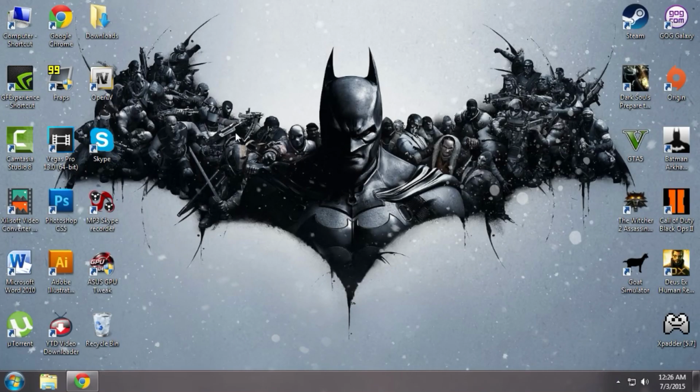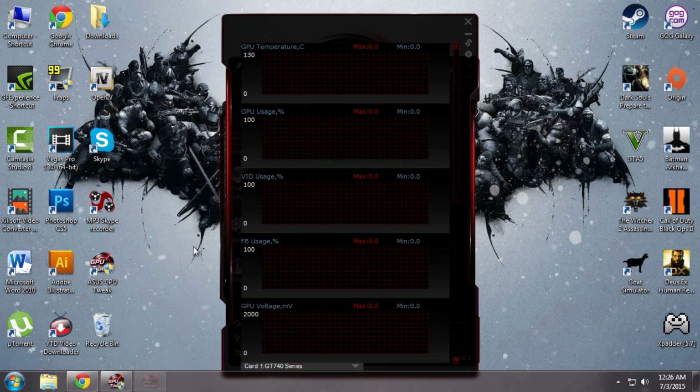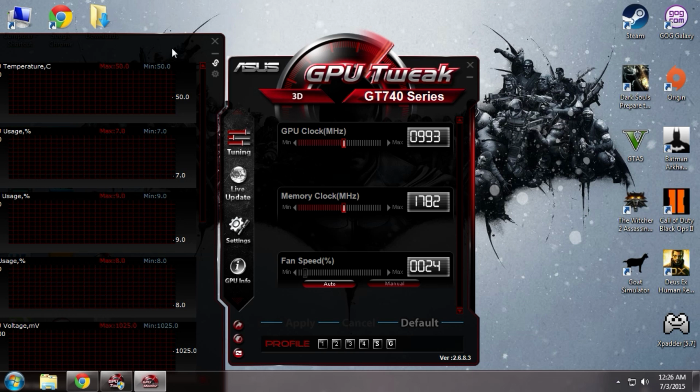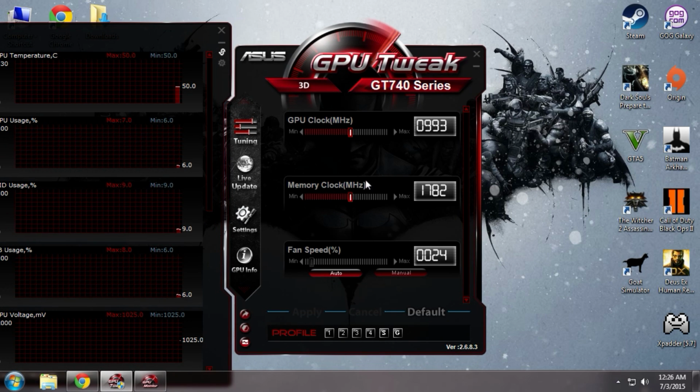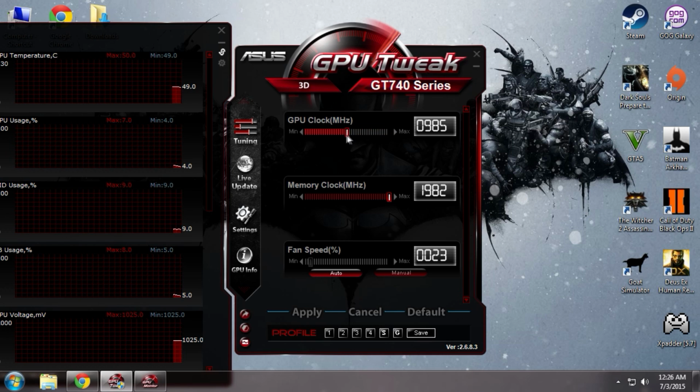That's it when it comes to the settings in the game, and now let's go out and see what we are going to do out of the game. First of all, before you run the game, I highly suggest you overclock your GPU no matter what your GPU is, because you really need to boost your maximum power. I use everything on max and apply. Of course, don't use that all the time, only when you are playing this game.